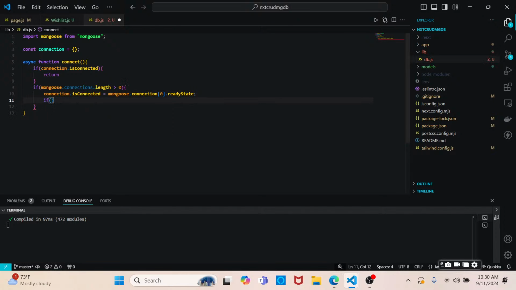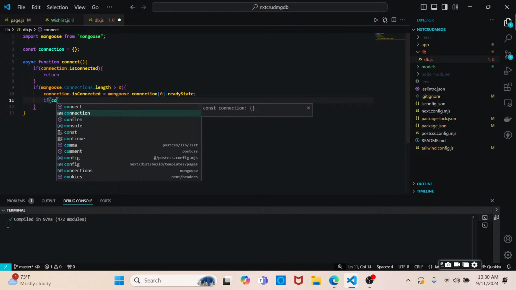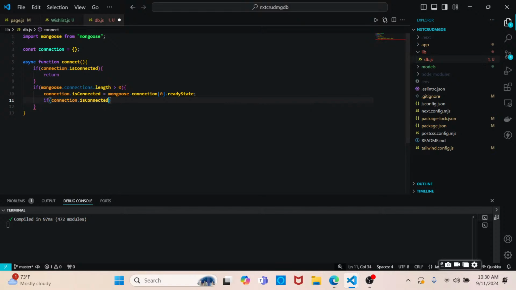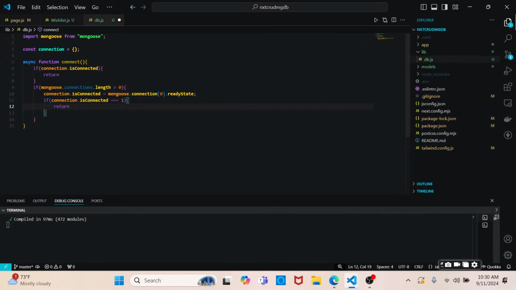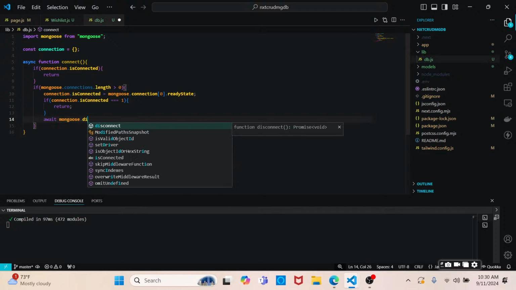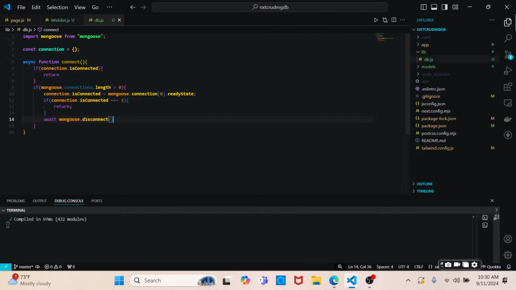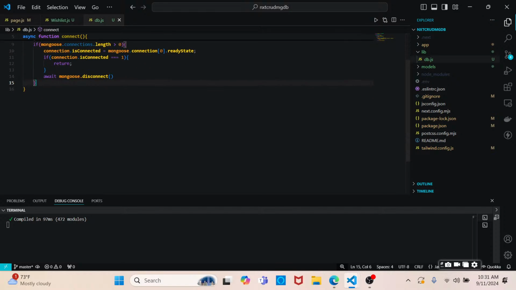Then we'll say if the connection exists, if it is equal to 1, then we'll say return. And then outside of that if statement, we'll type in await mongoose.disconnect. What this is saying is that if there is a connection and we do need to disconnect it, then we'll utilize this method in order to do so.